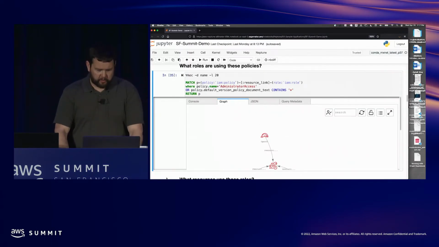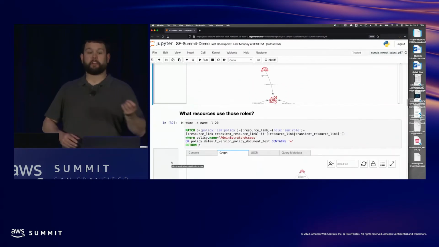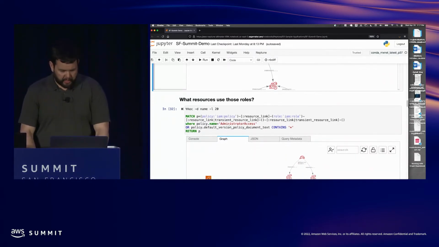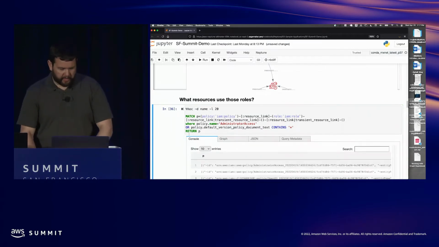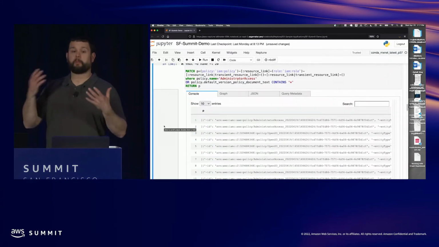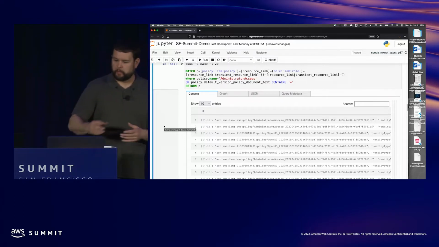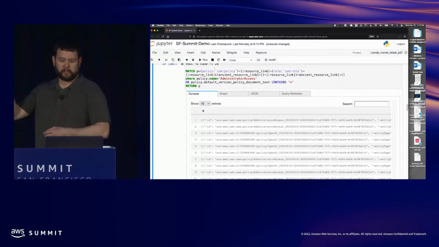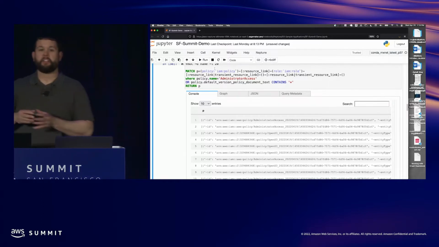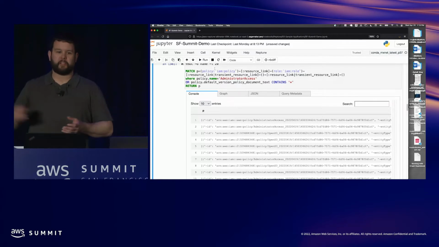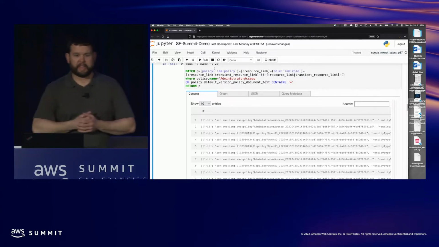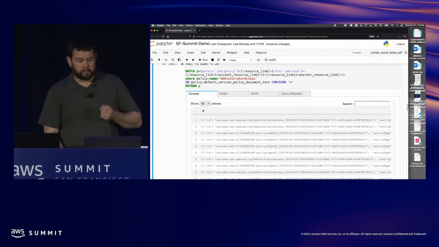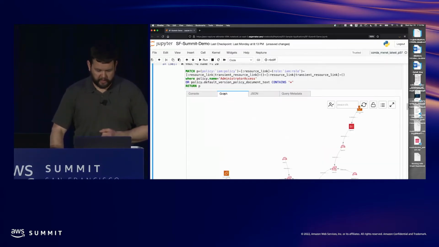Now that we've seen that there are insecure roles and that these roles are being used, what resources are associated with them? As you can see from the query, what you're doing is building out a bigger and bigger pattern. I started with the policy node. Now I want to see how that's linked, and jump out even further to look at those connections at different depths, to see what might possibly be exposed through this sort of interface.